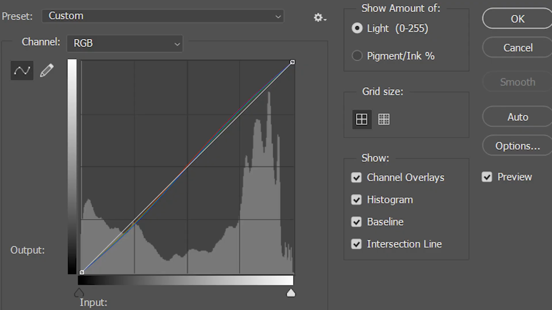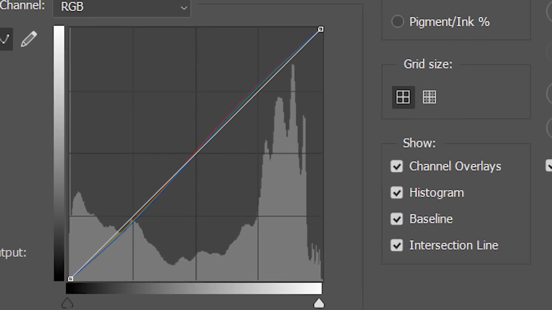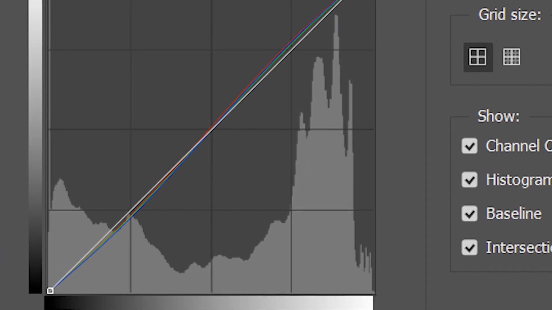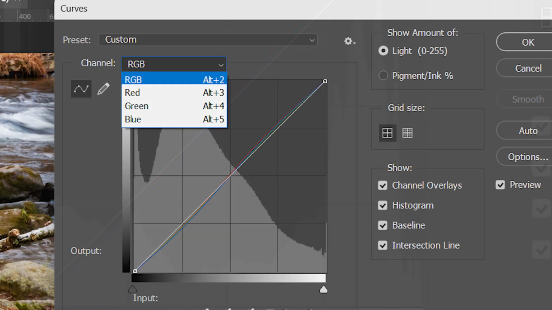I have regular curves that I use many times, so I just have to click that in an action and say, okay, give me those curves. What the curves does is it takes the white, the red, the green, and the blue, and it brings the darks a little bit lower, and it brings the highlights up, and it just gives the photo a little more zing, a little more punch.